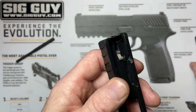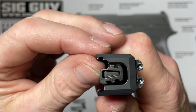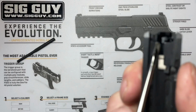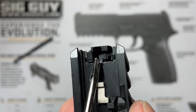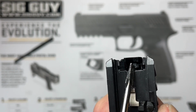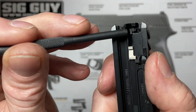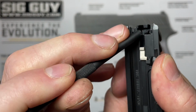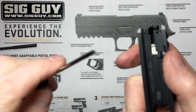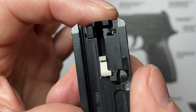Okay. And then once you get that started in there halfway, basically just push it all the way up in there. You'll hear it click into place. And then like we mentioned earlier, this little portion of our striker housing really doesn't want to go back into its original spot, either because it's boogered up a little bit or just from bending it in for so long, okay? So basically we're just going to take something that's not going to damage it and push that back into place, okay? And that'll lock that into place, and that'll keep our slide cap from accidentally coming off.